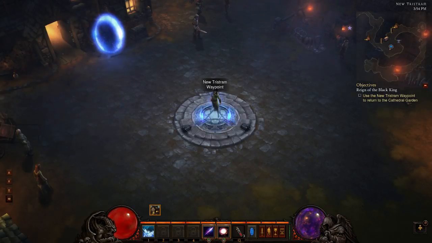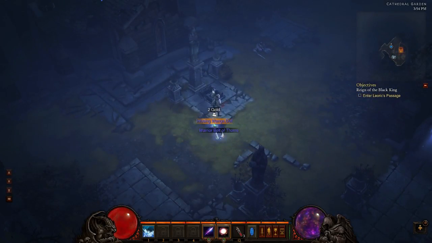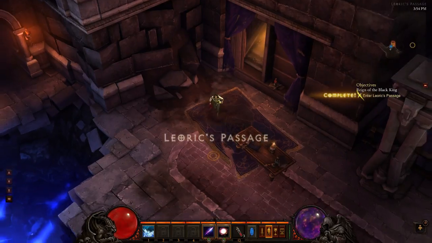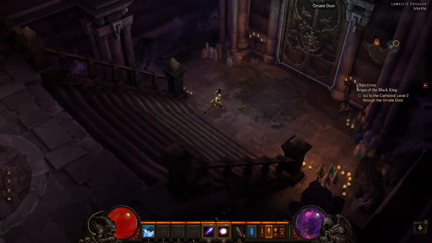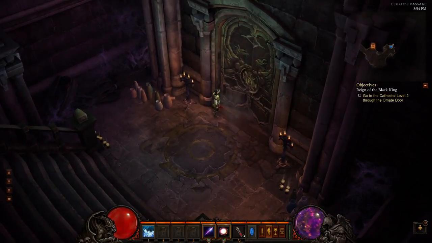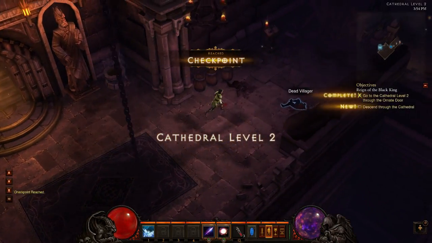Now, going to Cathedral Garden. This is the last quest. Let's see if there's anything good in this chest. Probably not. Ooh. I was wrong. I saw something glowing. Nothing. Okay. Now, this is going to be the last part. Just got to go find the Skeleton King. Kill him. Of course, it's a little longer than that. A few more things to do. Okay, let's do this.